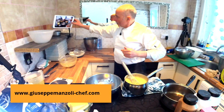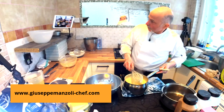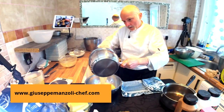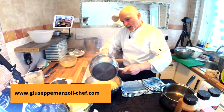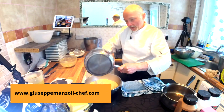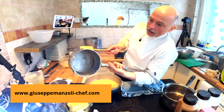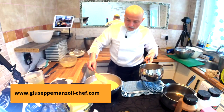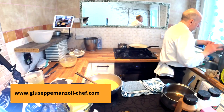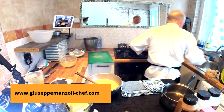Let's take, okay, and we need a spatula. And as you can see, the pot is not burned, the pot is perfect. And so this is our creme pâtissière. Okay, so now this is a small kitchen, but we can manage.